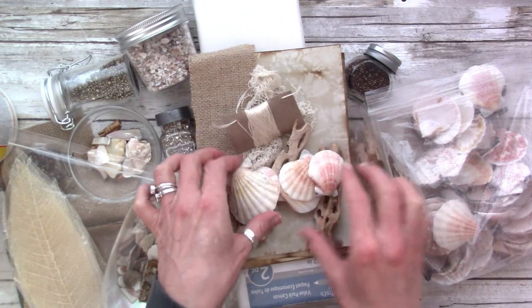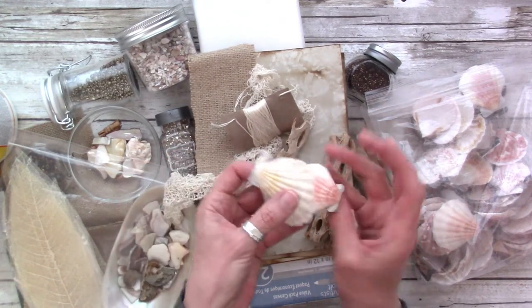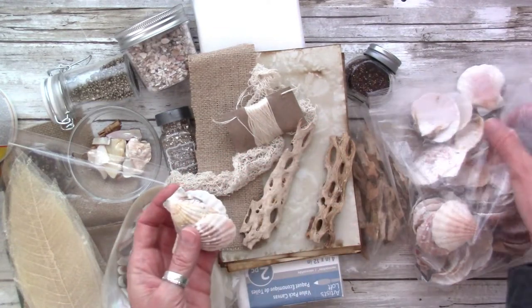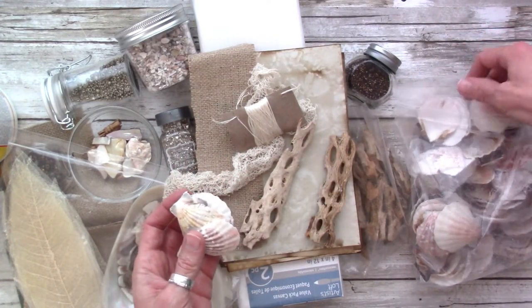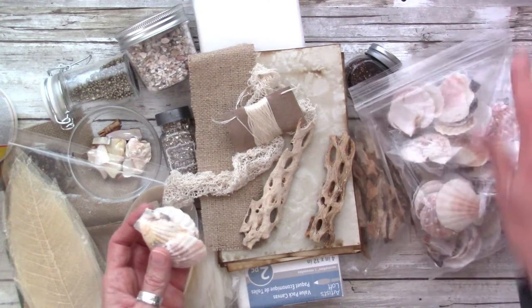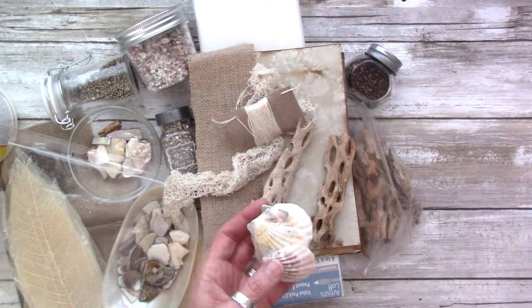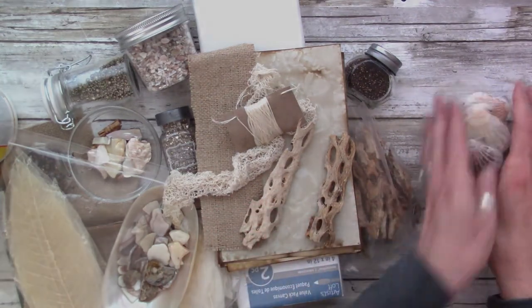Now I've got some seashells here and I'm only gonna use a couple of these for focal points, but I have quite a number of these little clam style seashells here. So we'll be using those. Let me set those over here.